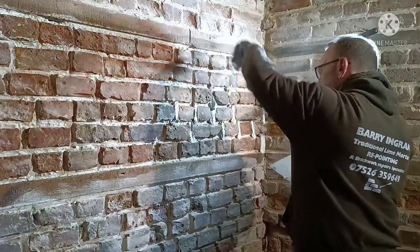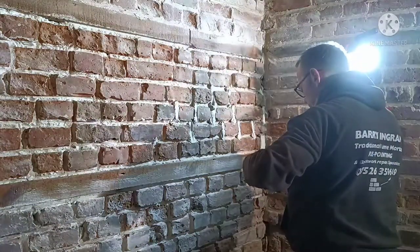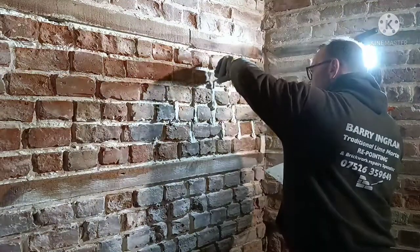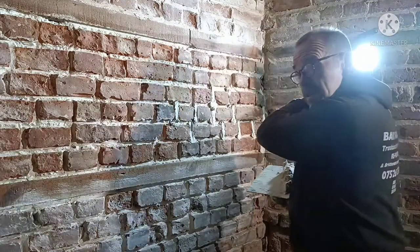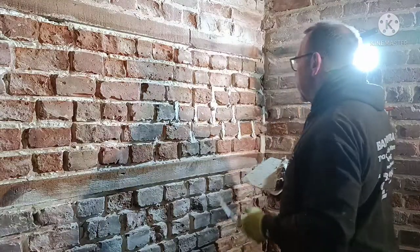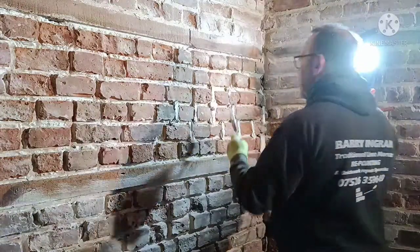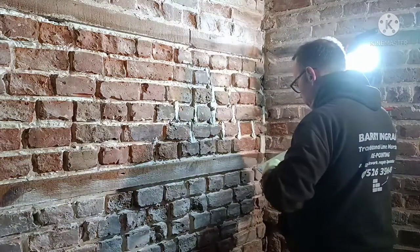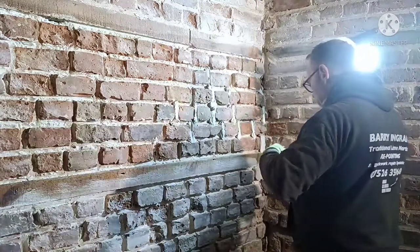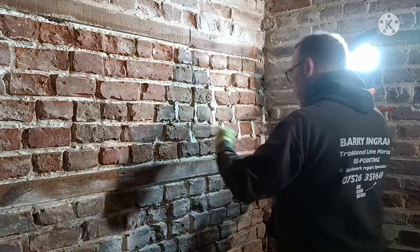There's some big old gaps here. The amount of water we've done with coverage here, I think this is about the third dustbin. It's just absolutely swallowing it. But hey, that's right.